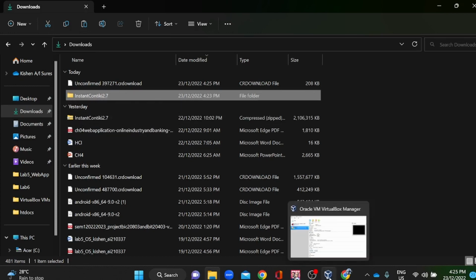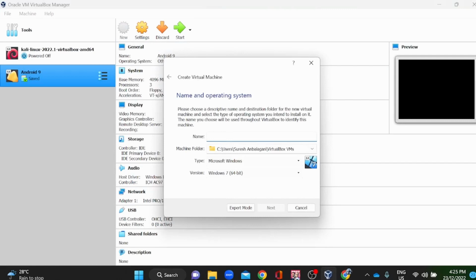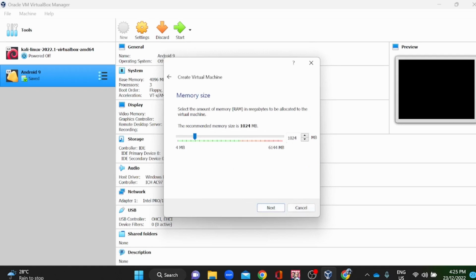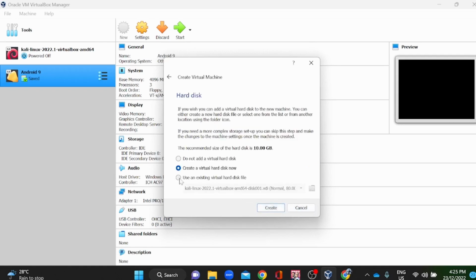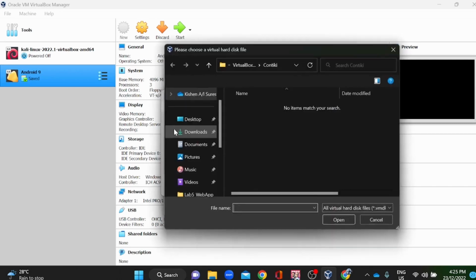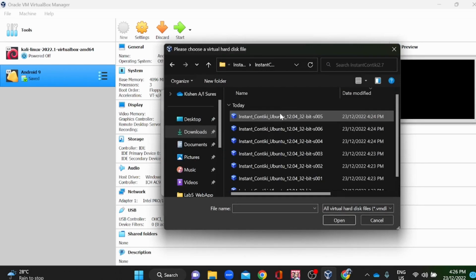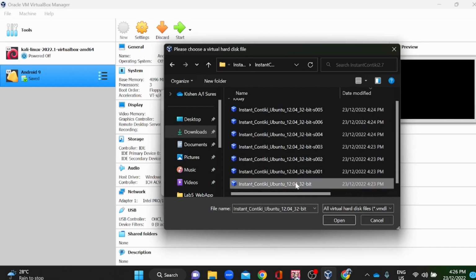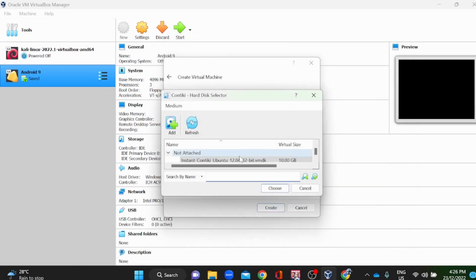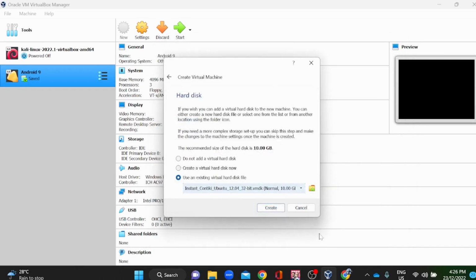So next, we have to go to VirtualBox, select New, and name the operating system Contiki, type as Linux, version as Ubuntu 32-bit, next, 1024 MB, next, use an existing virtual hard disk file, and then you need to add a file. So here we would have to go to Downloads and click on the Instant Contiki 2.7 folder, and select Instant Contiki Ubuntu 32-bit, this, open, and so we select this file.